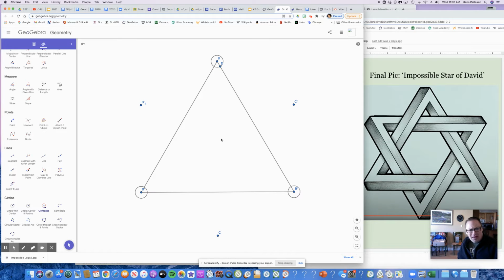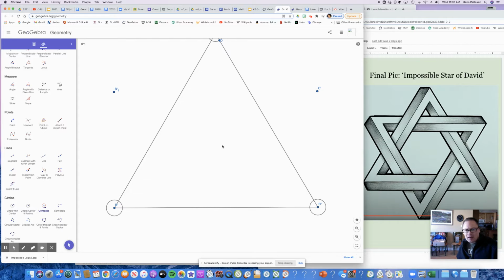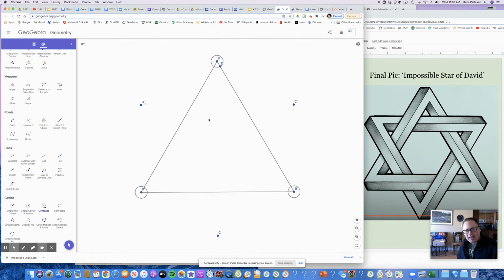Now I will next mark the intersections of the circle with the legs of the triangle.